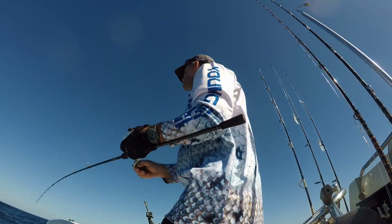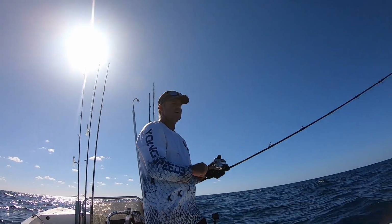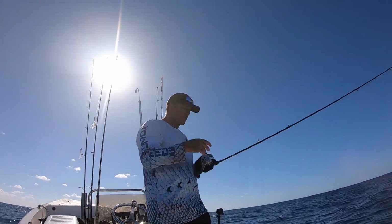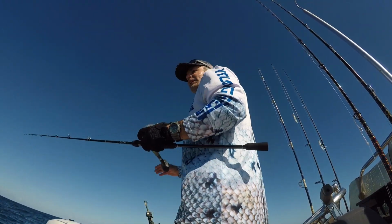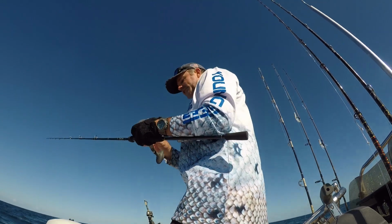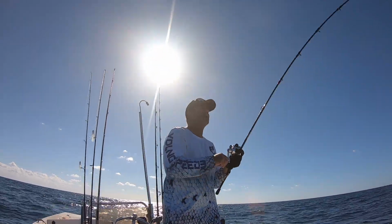As you're jigging, you got to figure out your rhythm. What do you like to do? You can do a single pump pull, let it fall. You can kind of let it sit there, play with it, get it going. But make sure you don't go up too high. You want to reach back down to that bottom. Remember, slow pitch jigging, a lot of times you're trying to entice a fish that's at rest to feed. So the more in control of your jig you are, that's what it's about.